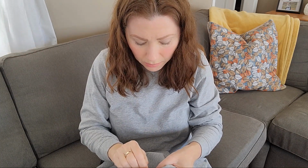Okay, so we will start from underneath. I probably should have gotten a pin and stuck a little pin in here to hold this down. That would have been smart, but I don't feel like going upstairs to get one. So we're going to freehand it. All right, first stitch is in. I'm just going to try to make these as evenly spaced as I can. I do have a feeling my letters are going to be wonky when I'm done with this. I feel like they're not going to be even, but whatever, it's fine.